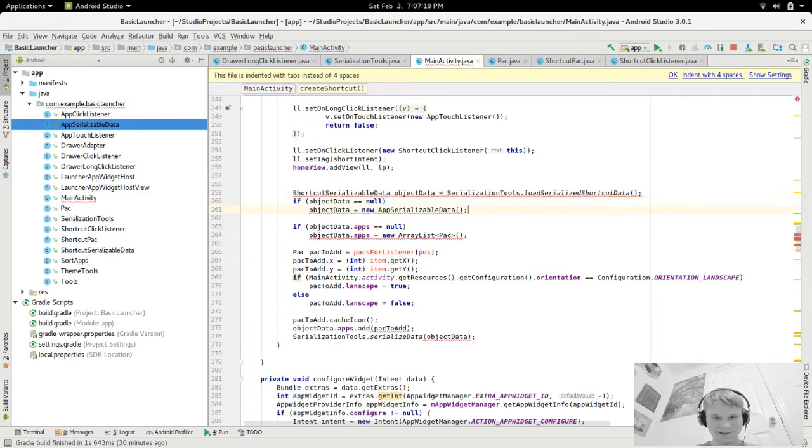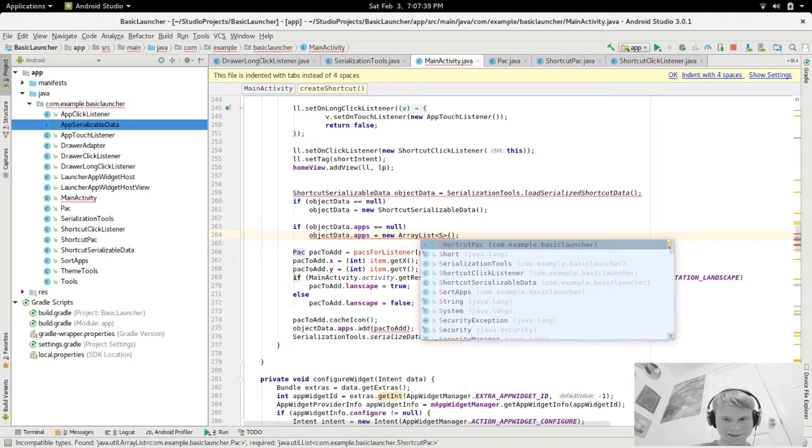If object data is null, we create a new shortcut serializable data. If the apps are null, then we create a new array list, which, as I mentioned, isn't really necessary, but just in case it's changed, we can still do that.